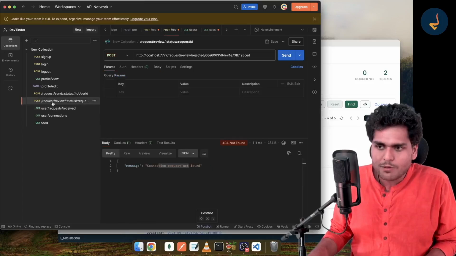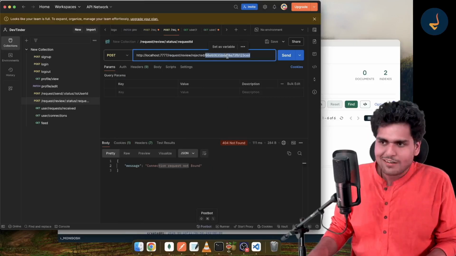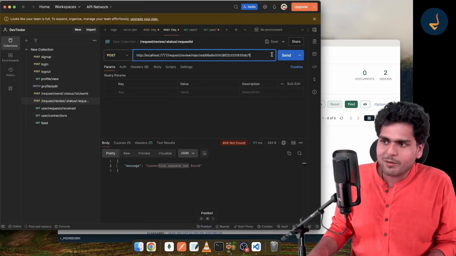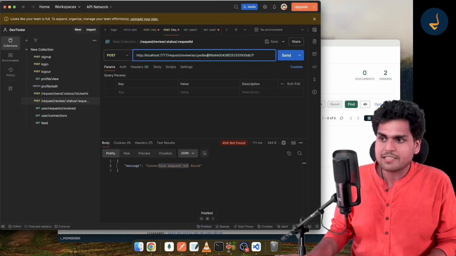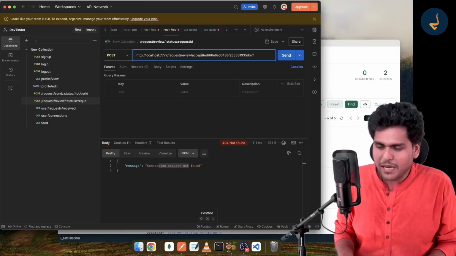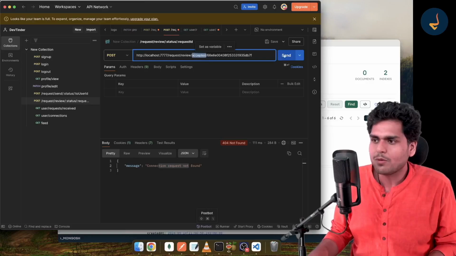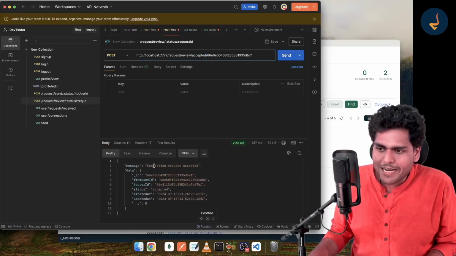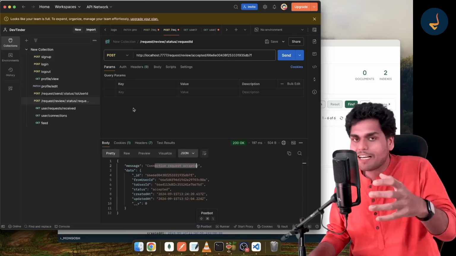So I'm going to the request accept API. I am requesting this, and let me accept it. Sorry, accepted. Accepted, ACCEPTED. If I write it wrong, the API won't work. If I send it, the connection request is accepted. Now Elon Musk has accepted the connection request of Dhoni.